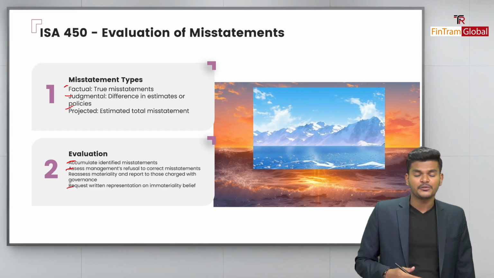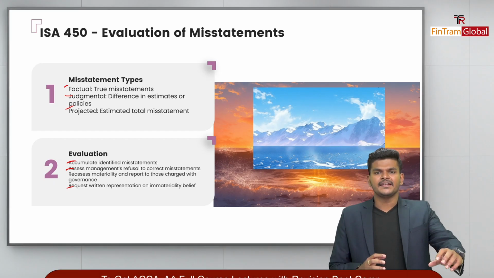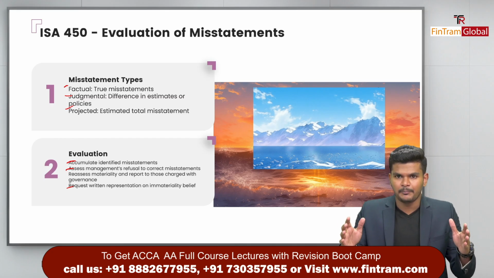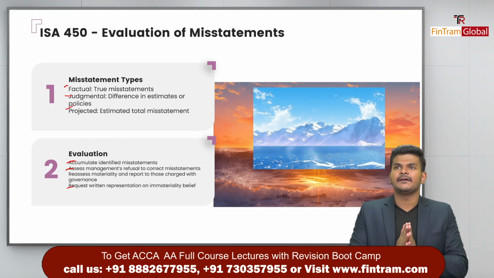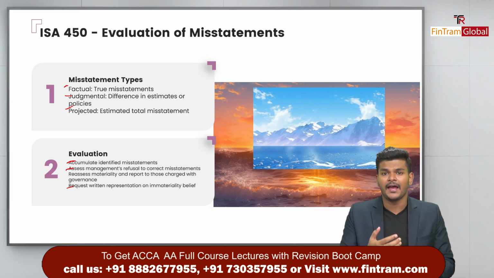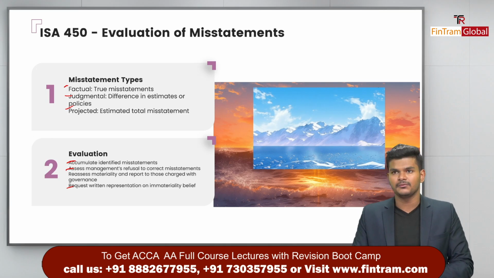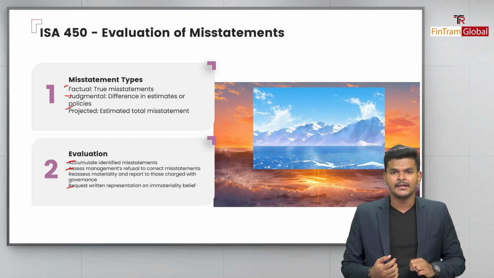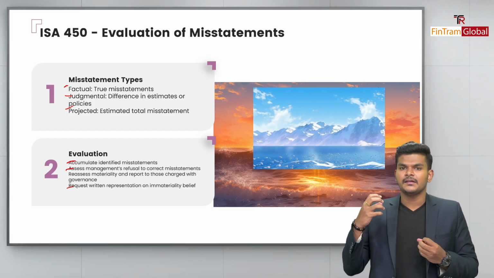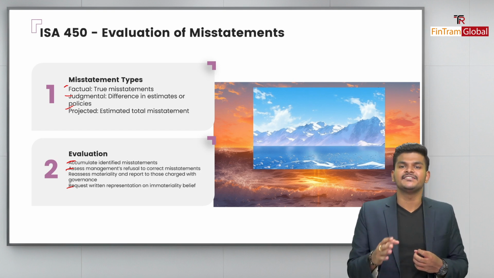And finally, we have projected misstatement. What's the idea here? It's primarily in relation to sampling. Let's say that there's a population of 100 items, and I have tested 10 samples out of this 100-item population. Okay, folks. And let's say that I've identified two misstatements within the samples. So how many misstatements would there be had I tested 100 instead of 10?